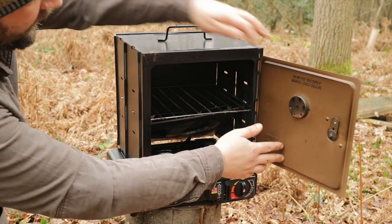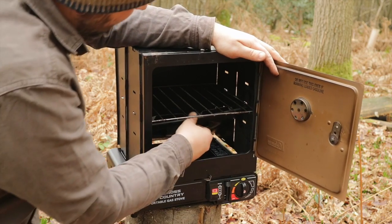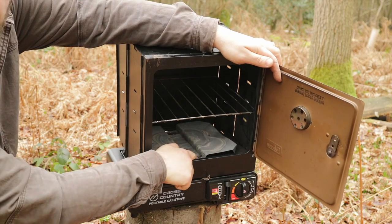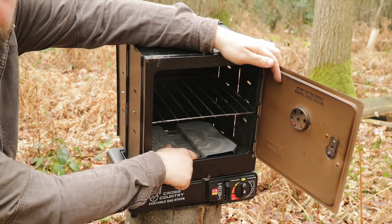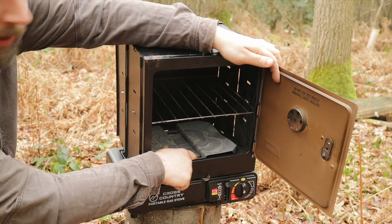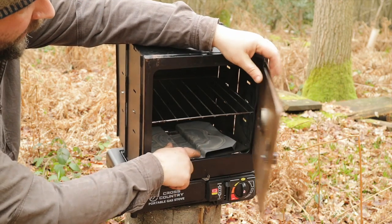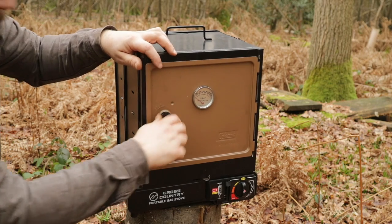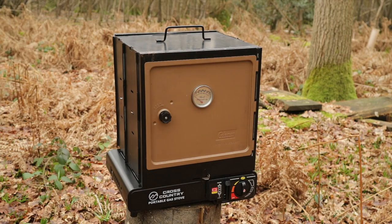And inside you've got your shelf, and down the bottom there, it's not held in right now because of the way I've set it up, you've got like a displacement sheet. So a piece of steel which displaces the heat because it's quite concentrated. They take a little while to get going, to come up to temperature, but they do work rather well. And this would be ideal for campsites. It's not especially lightweight, to be honest, but yeah, it's a good option.